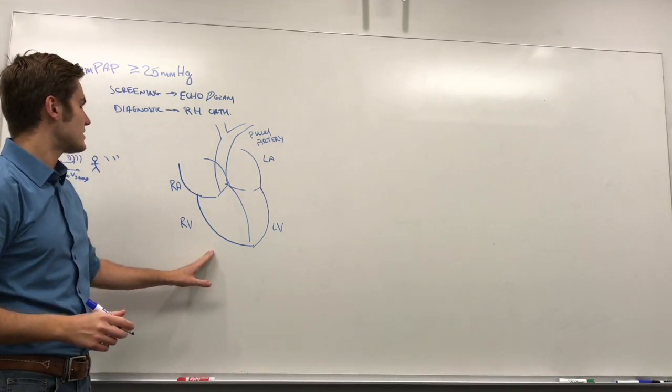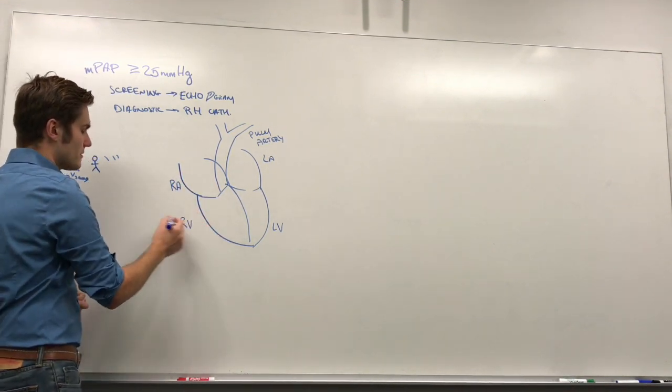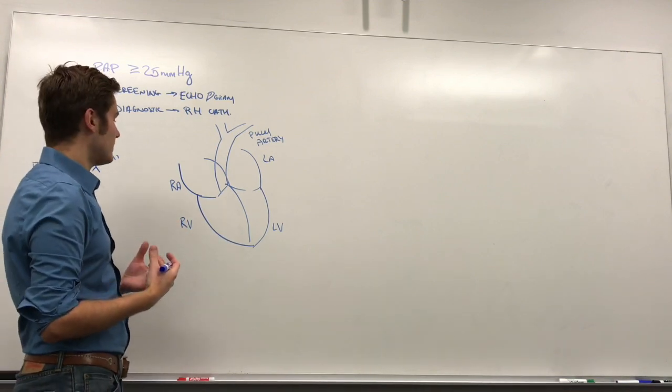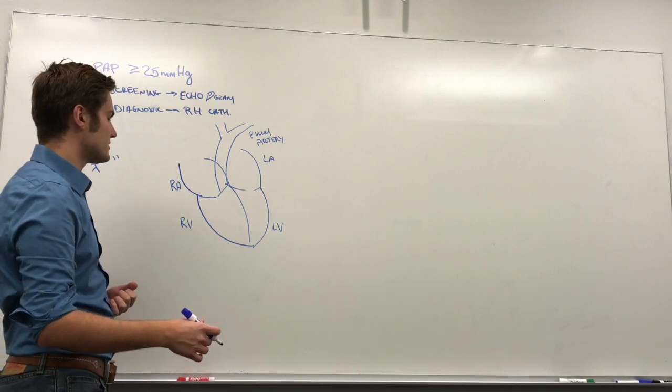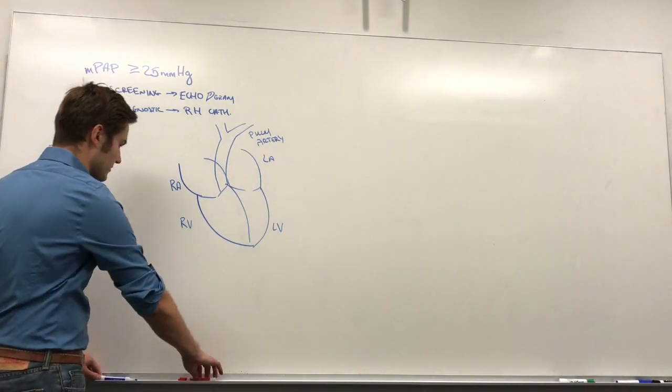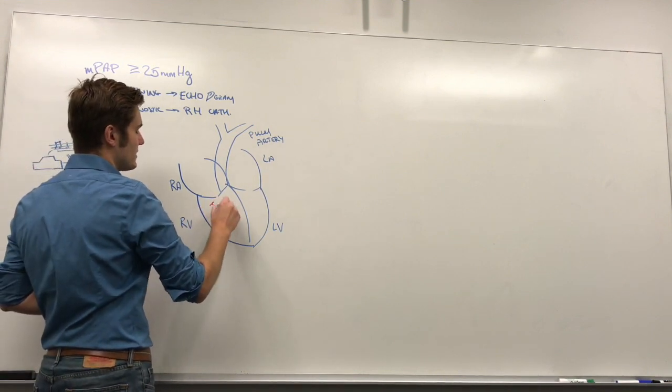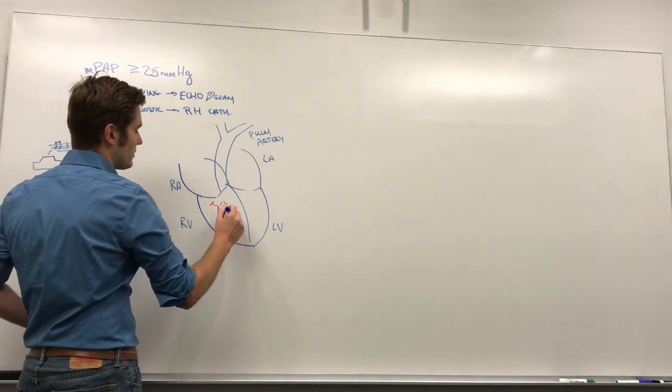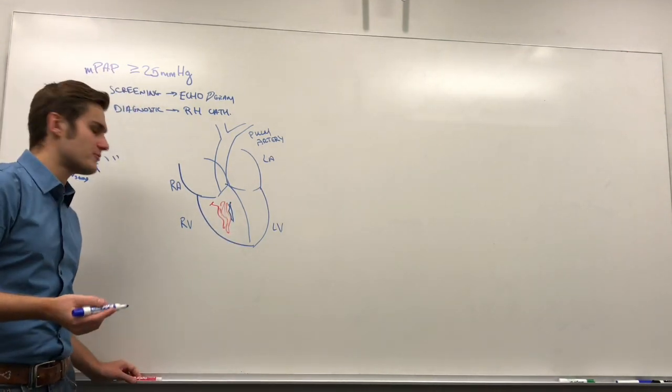Doppler, in echo, works the same way. If you have blood that's flowing, Doppler looks at - if the blood's flowing towards the probe, then the frequency is going to increase. If the blood's flowing away, the frequencies are going to decrease. That's why if you're looking at a Doppler echocardiogram, you'll see these big gusts of red, and then eventually it will be blue when it's flowing away, and it makes for some very pretty pictures.